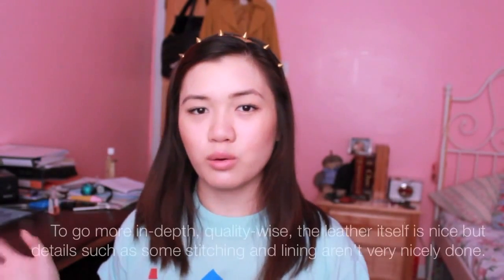I also love the flaps here. Okay, now let's talk about the cons. The cons really is also the details. I guess the only con I would say for this is that, detail wise, it's not very good quality.